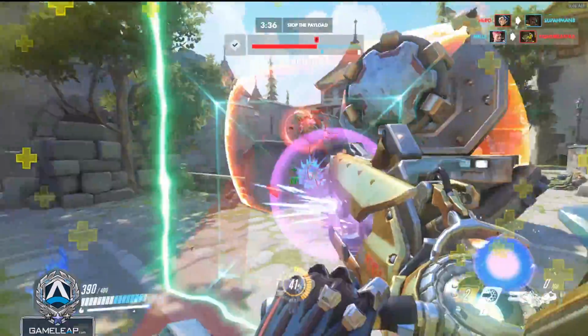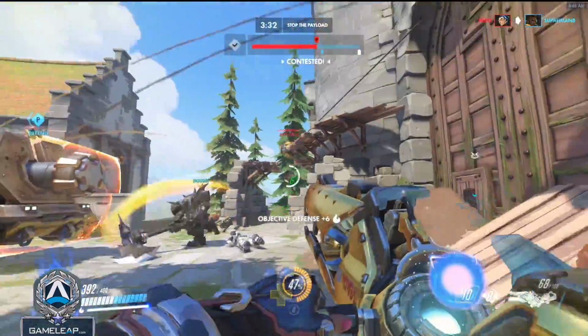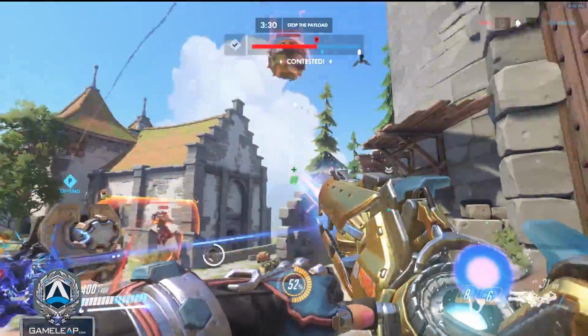The best tip that we have in order to get a lot of impact out of Zarya's Team Bubble is, after you have 50 plus energy, you may not always need to bubble your Reinhardt as he goes in.